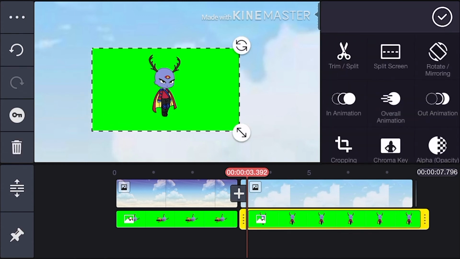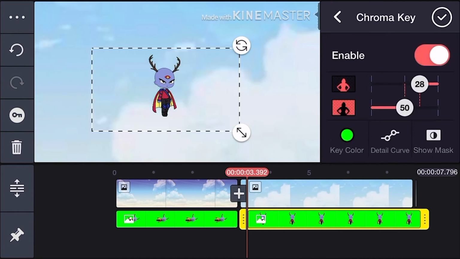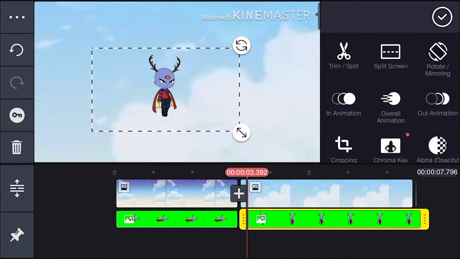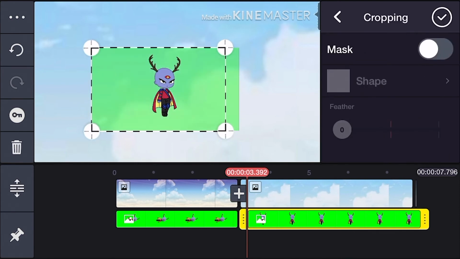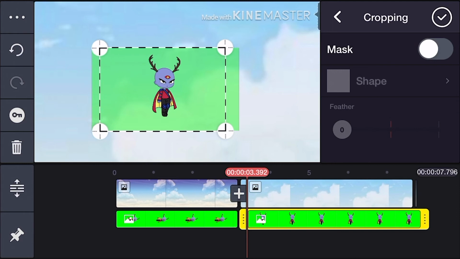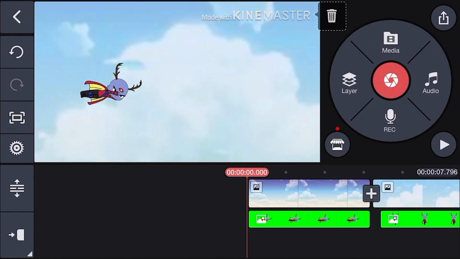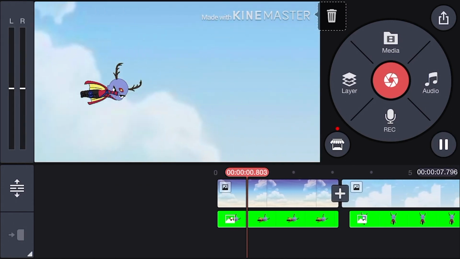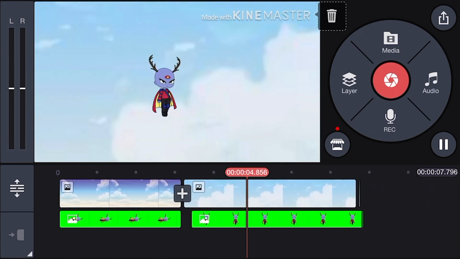We're gonna go in and press chroma key and then enable, and then go back and then press crop. And this time we're gonna take the left side and the right side and bring them in just a little bit. And then we're gonna press the check mark. And now, let's see what we got. Flying, flying, boom, buddy pops up and he disappears.